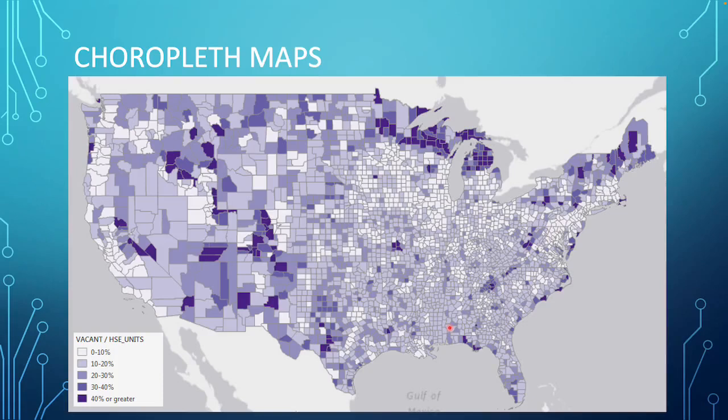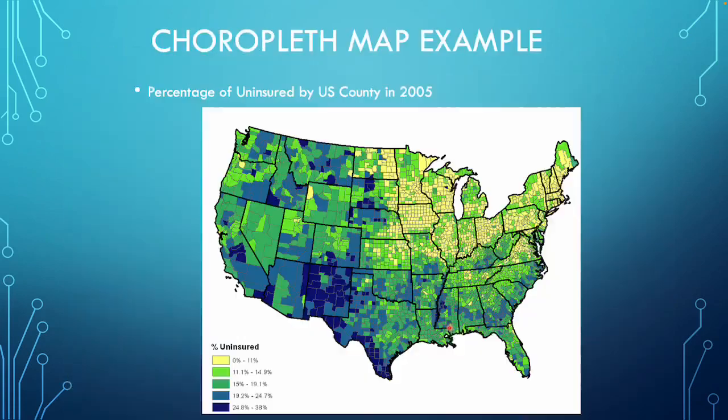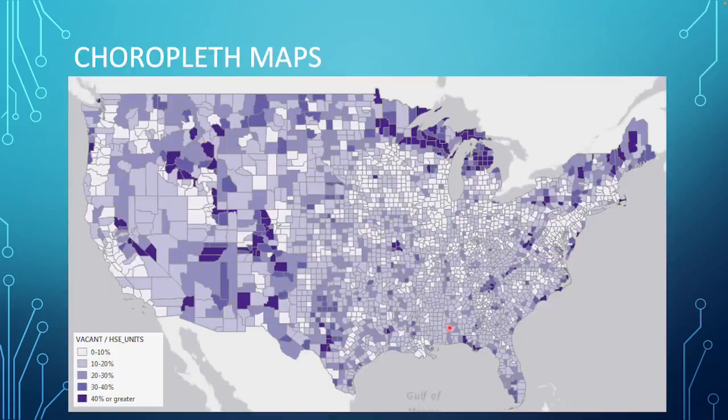You might also notice there's a slight difference in the shape between these maps too. Anybody pick that out? If we go this way, look at this, look at this, look at this. Why is that? Why is the U.S. slightly different shaped?